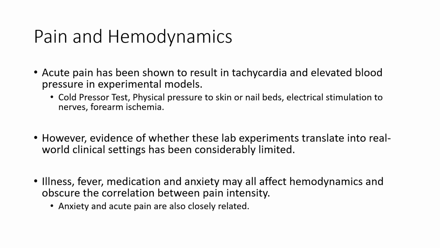So I do want to stress that acute pain has been shown to increase heart rate and blood pressure in experimental models, right? So this would be cold pressor test, right? Or pressure to the skin or nail beds, electrical stimulation. In the cold pressor test, basically we put people's hands in an ice bucket and we watch to see how long they can sustain that, and we look at their blood pressure and heart rate responses.